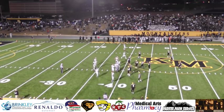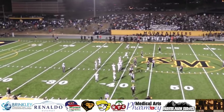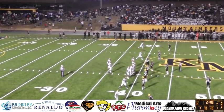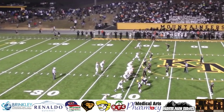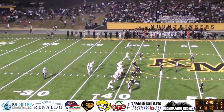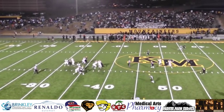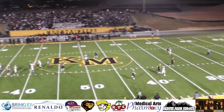2:48 to go. Shelby takes over, down 14-0. But Jeff, this is where you want to get a touchdown and get back in the game. Well, Gold Lions have no first downs in this game, no yardage in this game. They're negative yardage after 2 series. Best to throw on first down. He steps up in the pocket, and he's got all day. Throws it deep, and there's coverage there.